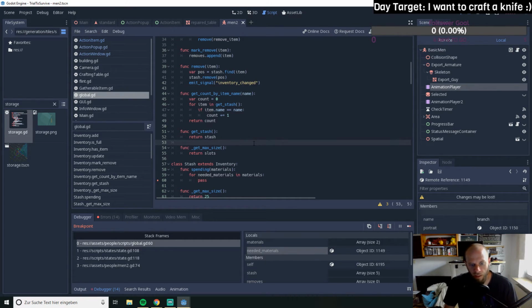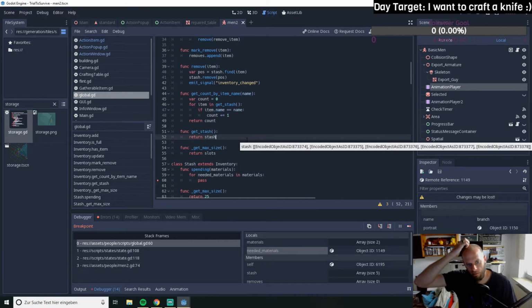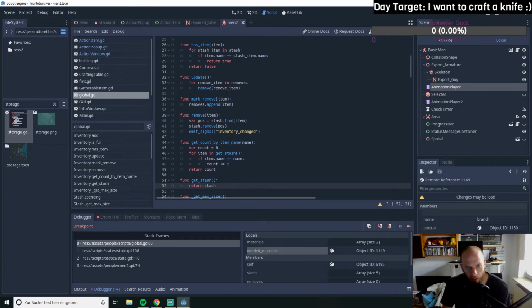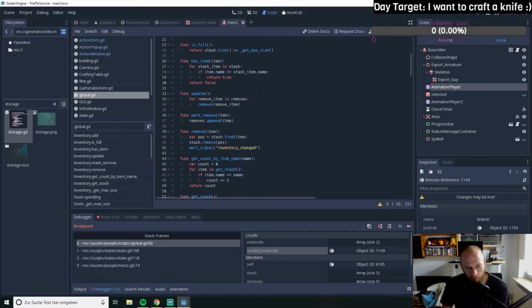There should be enough items of them, because we can't spend them if there aren't enough in the storage. And we need to find the items. We can just remove the items, and for the item we need the right item to have the position in the array, and then we can remove it. So it's a bit complicated.